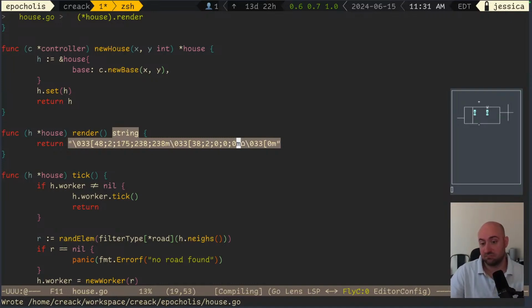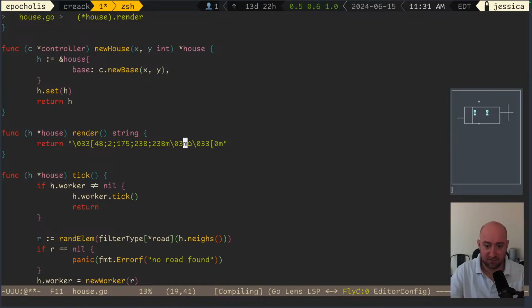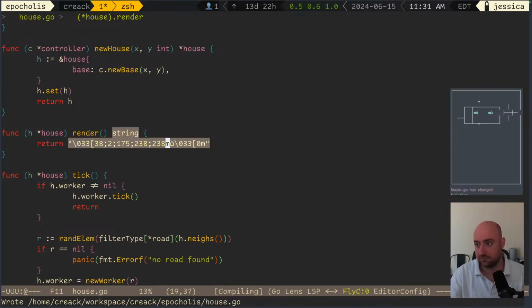Nah, I think it was better to just have the house itself in the foreground as turquoise. Oops. All right.